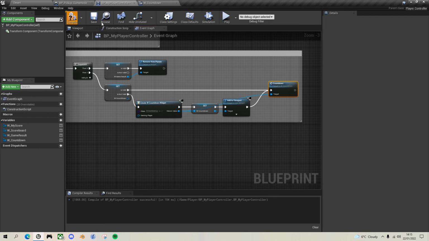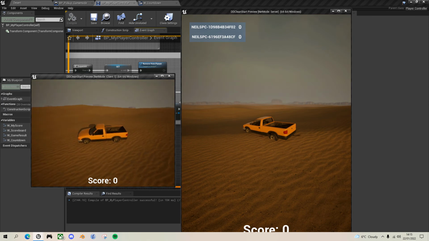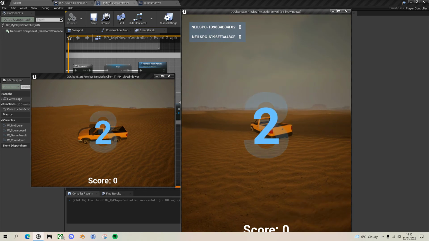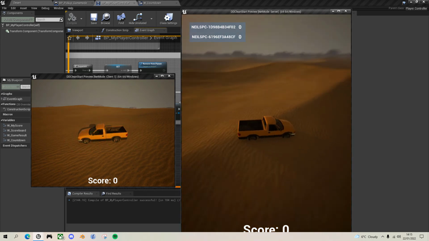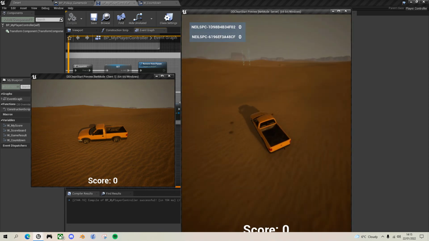Okay, so that's almost everything, but there is one flaw in this, and I'll show you what it is if I press play. Okay, so let's go to the server and press B. Okay, so we're starting the game. And I start playing the game.